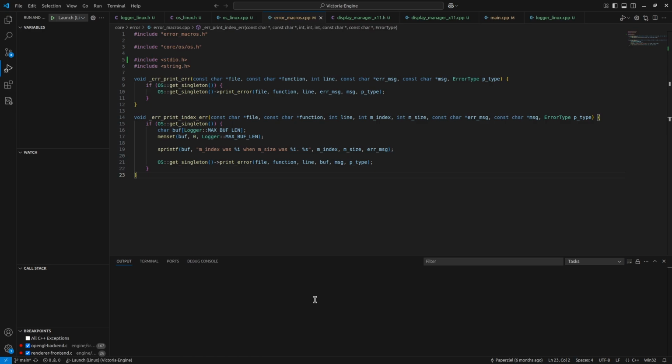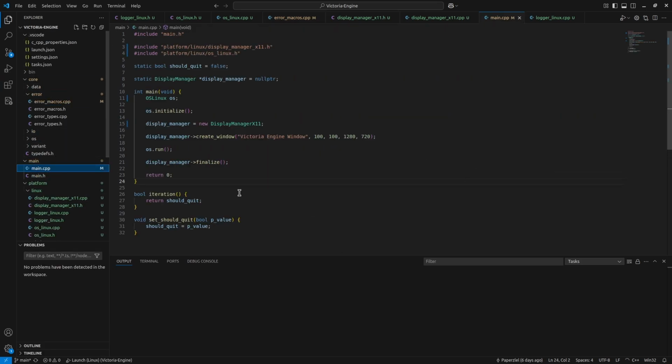That means that the entire process of creating our display manager and our OS is kept in completely separate environments, so our main loop, which we can go to here, won't have this OSLinux declaration. That will exist in a separate file. The actual int main will no longer exist in this file, because of the way we're going to have to do some things like argument passing, and simply the creation and the entry point that we have. And that's what that episode is going to be on.